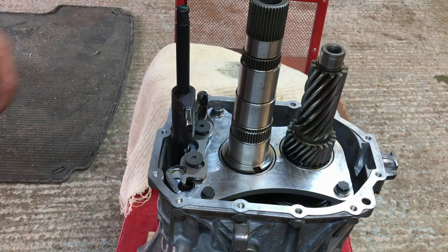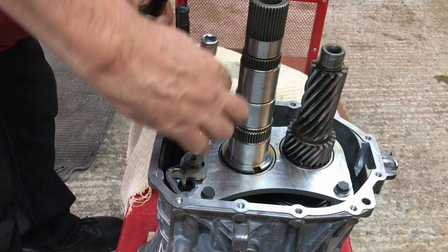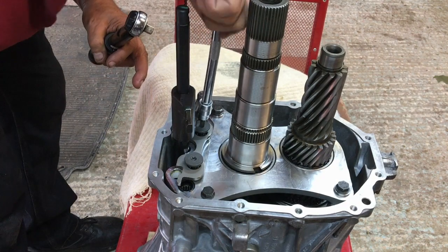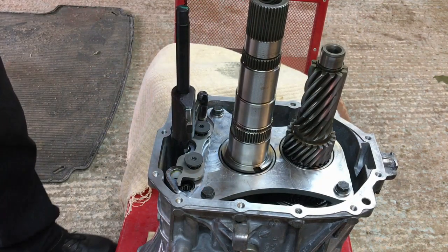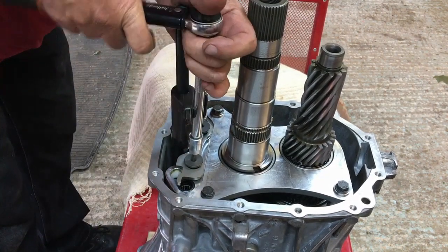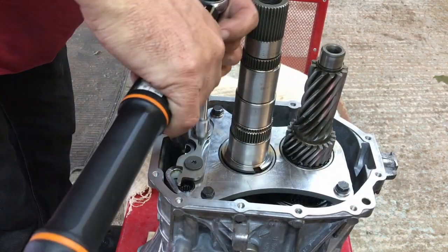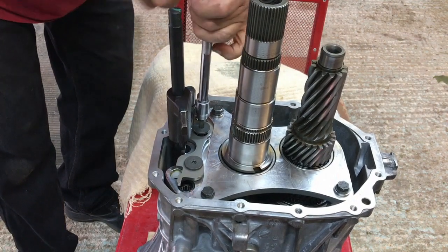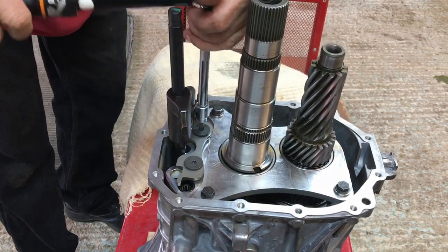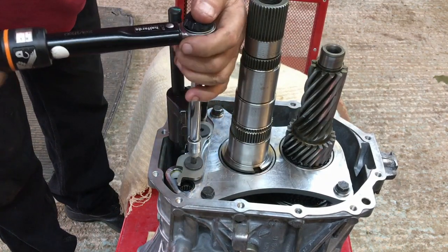There we go. And then with our long extension and a T40 bit. That thread's quite tight. It's obviously got some residual thread lock in it, so we'll just use the ratchet on the torque wrench just to wind that down in. Torque them up to 24 newton meters, 18 pounds feet.